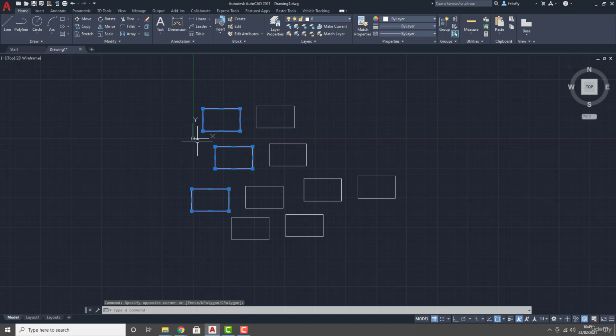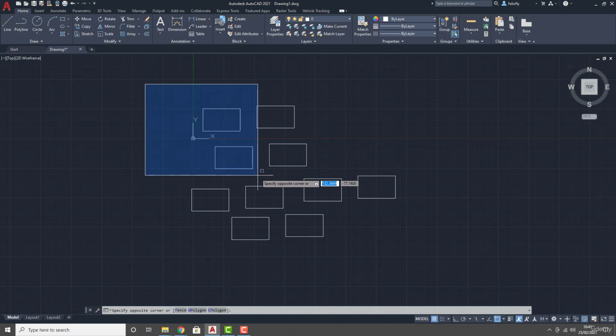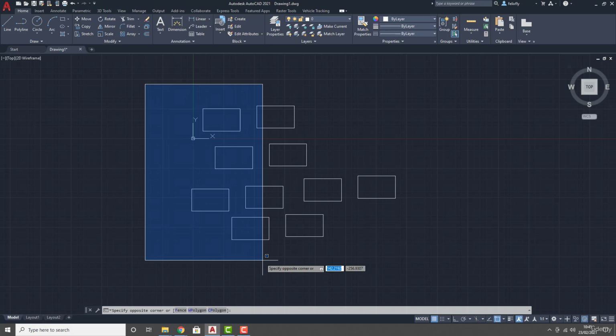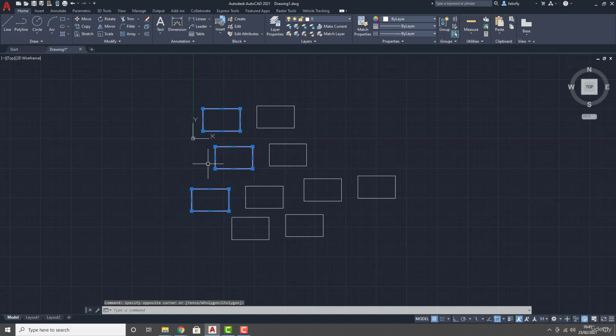So this is all to do with how I created that window. Again, I click out here, I'm going from the left to the right, and when you draw a selection window from left to right, it will only select the objects you've fully enclosed. So anything you're only partially over, it won't select them, okay?